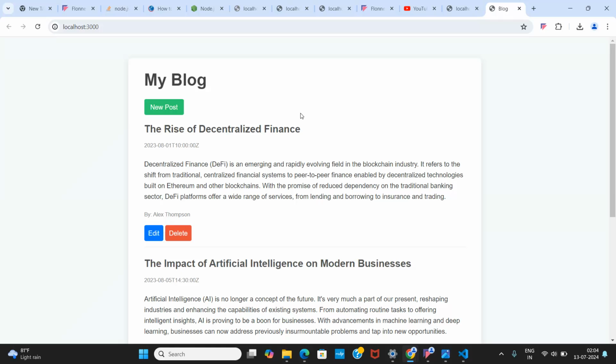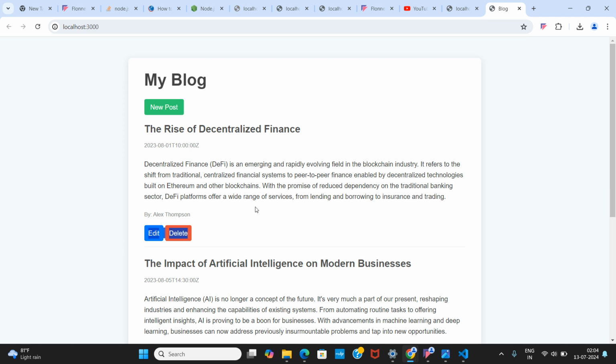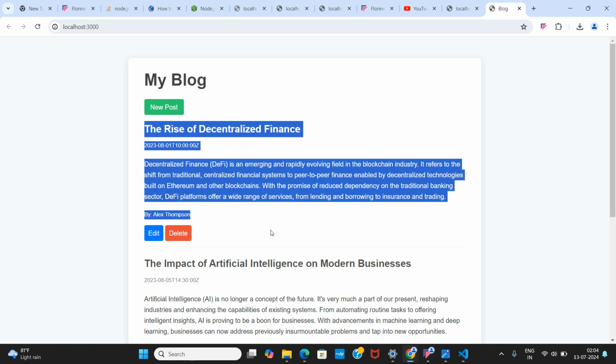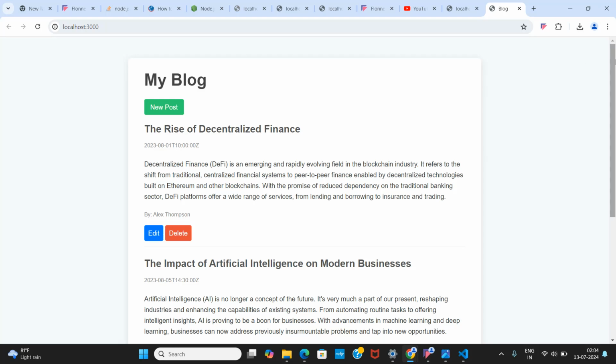This one's for the title, and this one's the date. This one's the content, and this one's the author, and those were the buttons. And in the API, there were a total of one, two, three, four key points. I guess key-value pairs, right? There were four, and there was an ID as well. So there were a total of five. So you are aiming for this output, and this will show all the posts over here in this format.